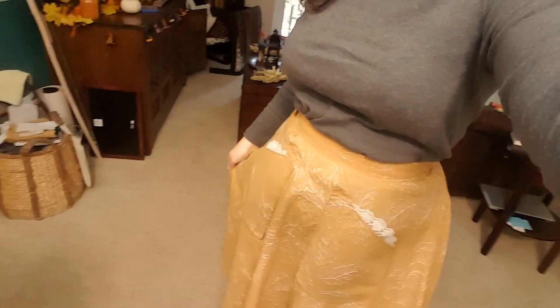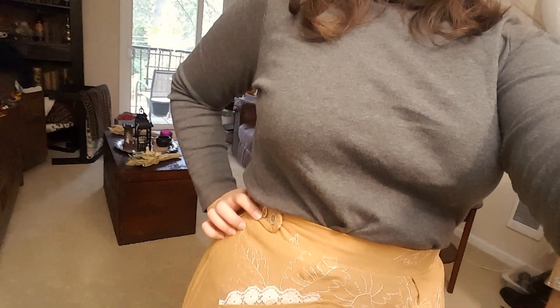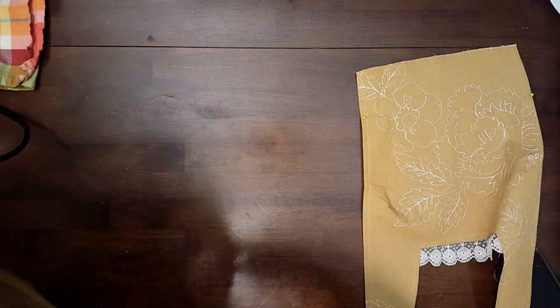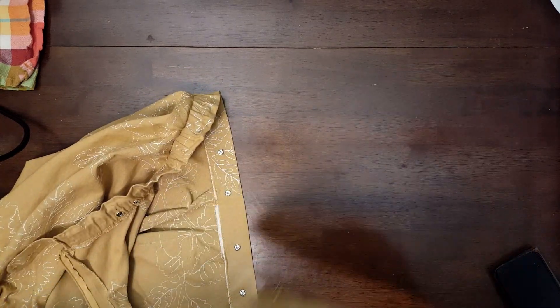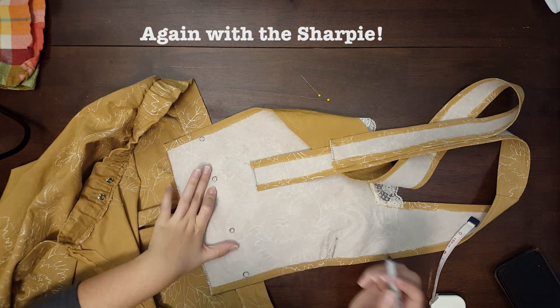The skirt is finished! I really like how it turned out. I like the pockets, though I do have a pleat that runs through one of the pockets and there's nothing I can really do about that now — I'll consider it next time I make a skirt, but it doesn't bother me too much. I love the little button details and I'm super excited to get the top part on. To figure out exactly where the buttons should go, I put the skirt on and tucked the bodice in and pinned it exactly where I wanted it. I then felt around for the buttons, marked where they were, and sewed them in.